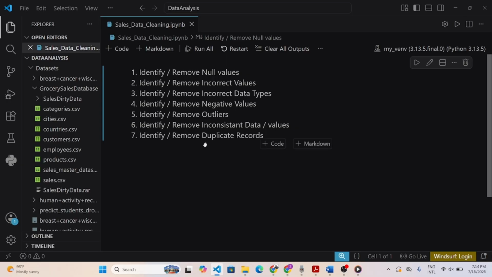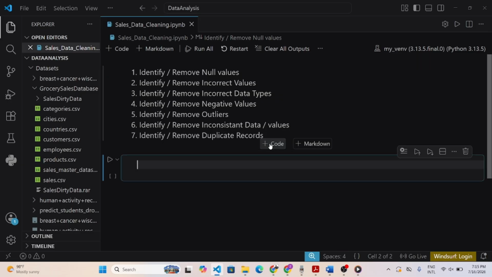Because there are chances that when you combine multiple files together and you get information from different sources, there is a possibility that you might have data issues, right? Such as there could be null values in data, or there could be inconsistent values in certain columns, or some data types of columns might not be correct. There could be negative values or any value that is not appropriate for certain column. There could be some duplicate rows as well. So we need to verify all these columns, and we have to look, is there any issue in the data? If there is one or more issues, we need to remove those issues first.